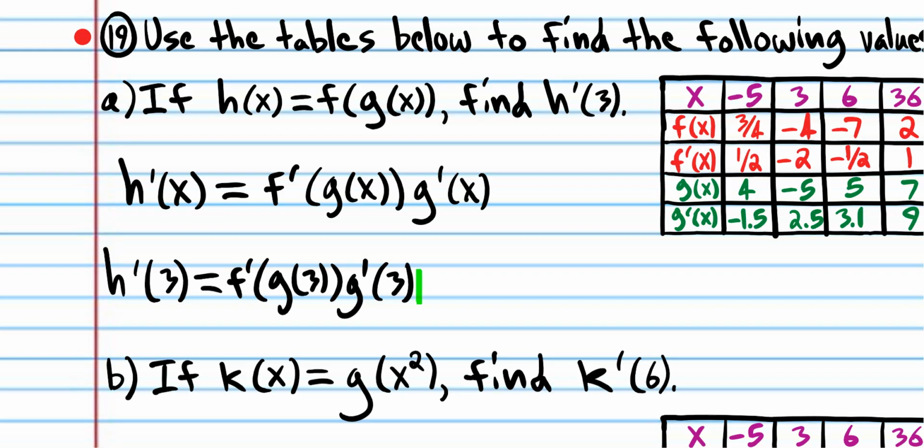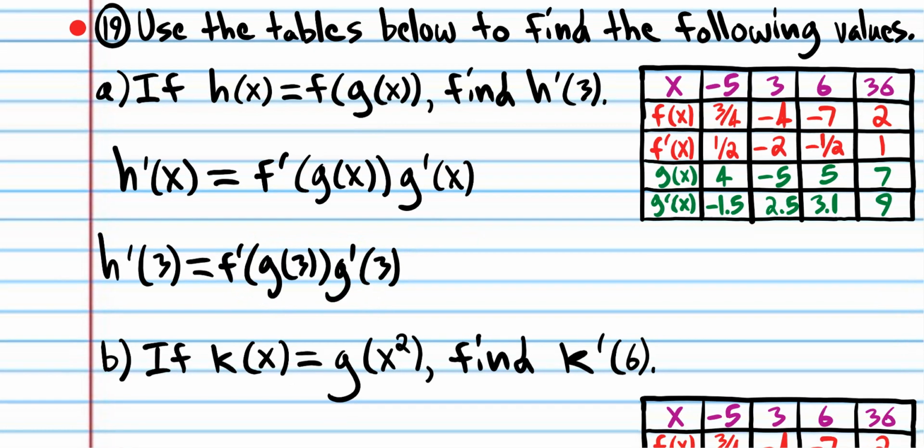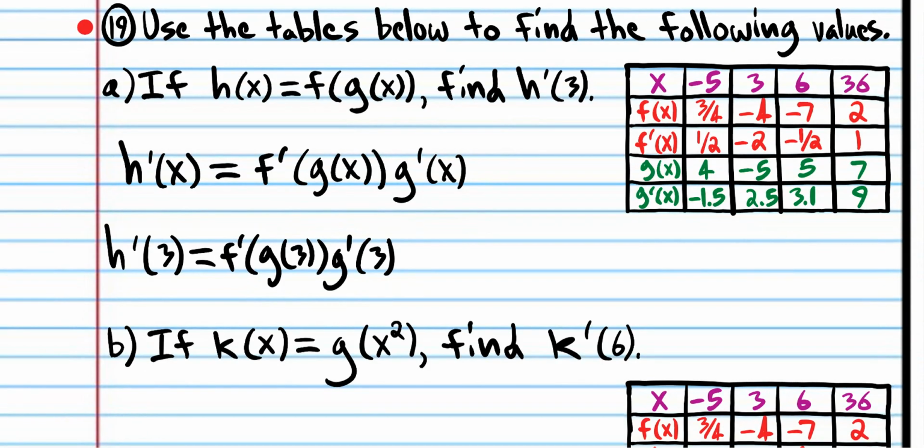So we just have to find these values. Problem is we don't know how to find those values. We don't have a clue what they are, so we can't do anything. We're stuck. But we have this table over here. That's where the table comes in. So we're going to start with the inside function, g of 3. Let's find that using the table.